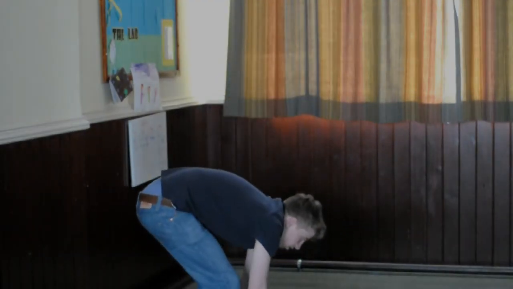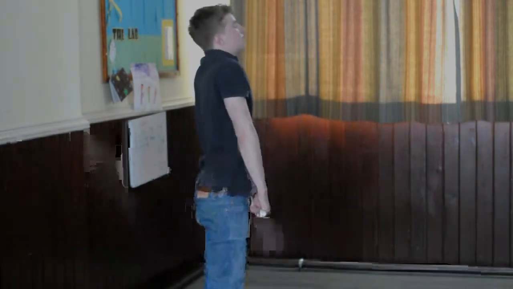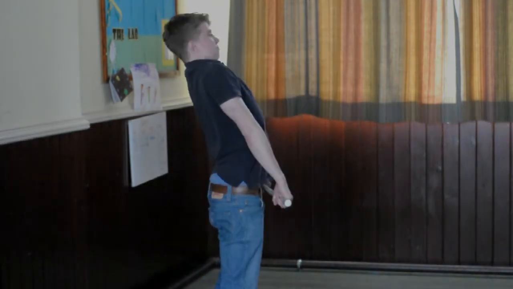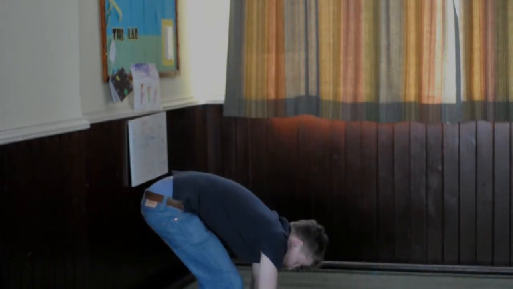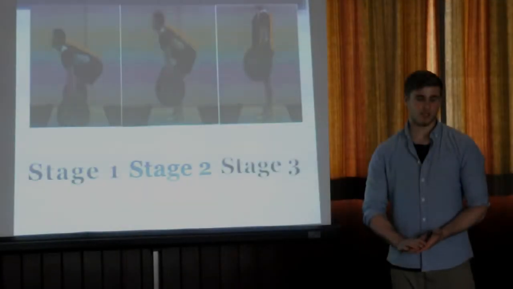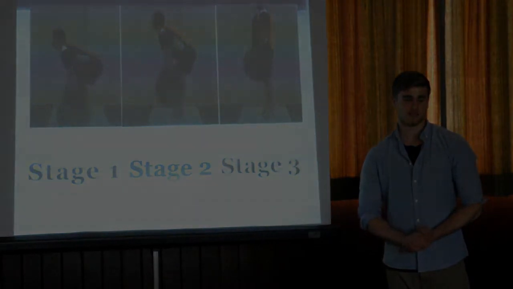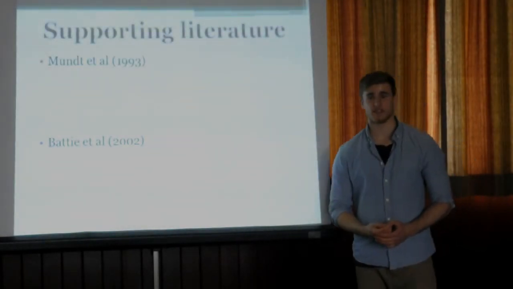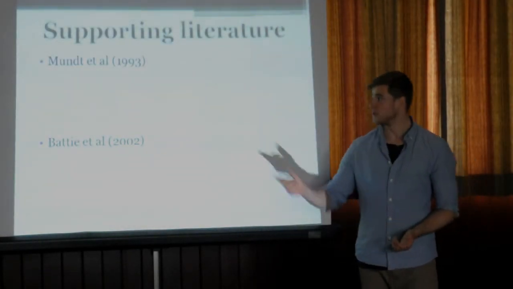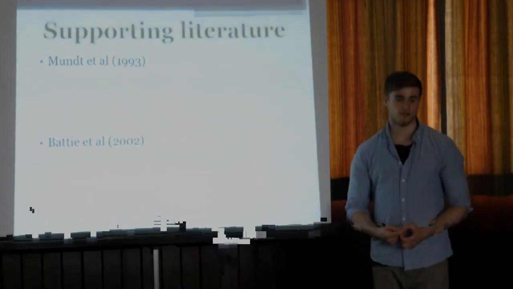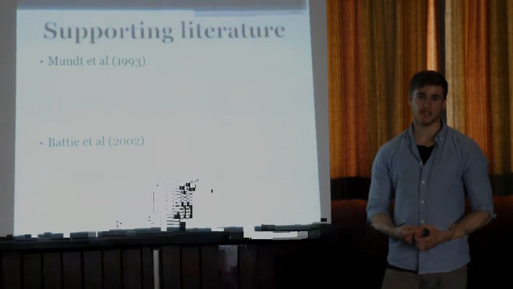However, when bad lifting techniques are employed, the athlete is at a much higher risk of developing a prolapsed intervertebral disc, as shown in the video. The video highlights the rounded back at the first two stages, which puts the spine in an unnatural position and increases the risk of a herniated disc. Studies such as Mundt et al. found that frequent lifting with straight knees and a curved back was related to a greater risk of a herniated lumbar disc.